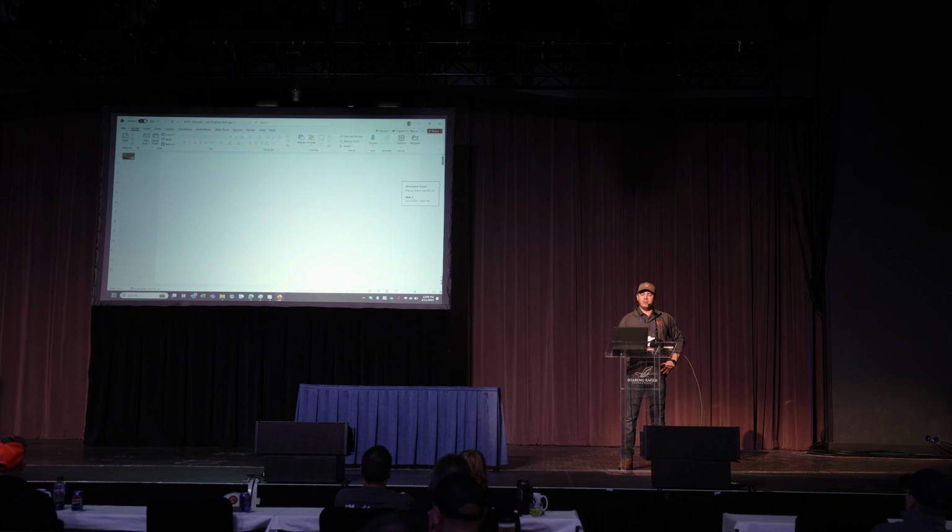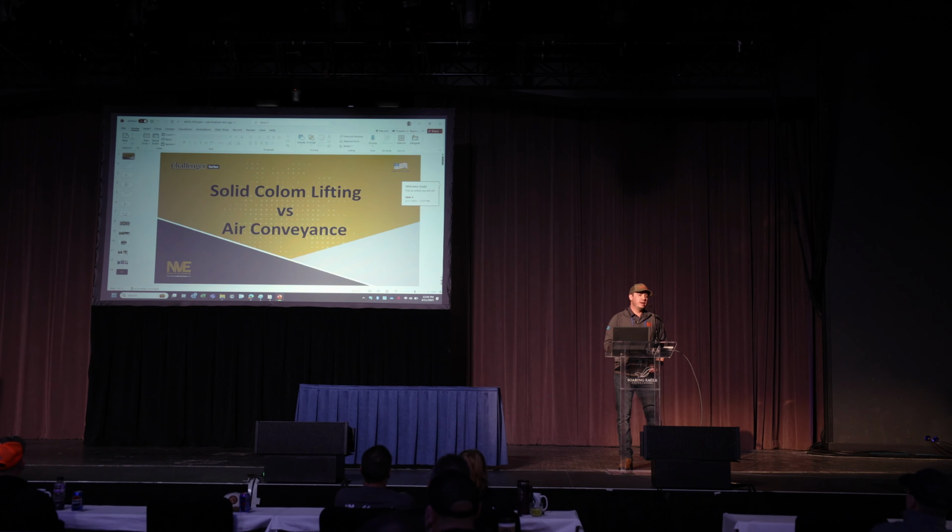So essentially vacuum is our limiting factor. Say I get up to a job here and I've got 20 feet of elevation in another tank that's 10 feet down. Well, I need 30 inches of vacuum before I can even start pumping that tank. 30 inches of vacuum is perfect vacuum. That is essentially unattainable. That is outer space. That is no atmospheric pressure whatsoever. So at that instance, we need to start relying on air to help inject into the system and push that product up into our tank.